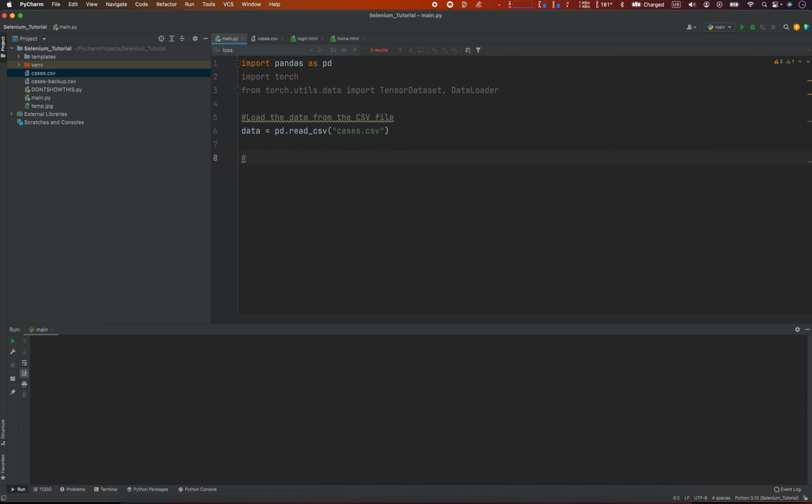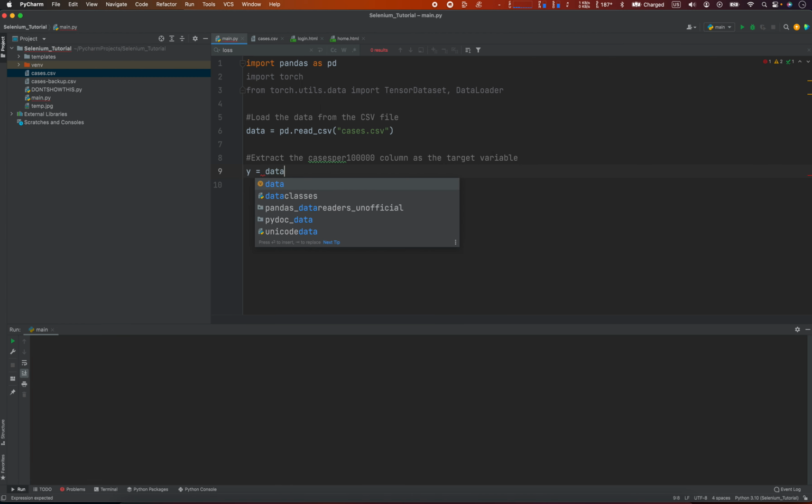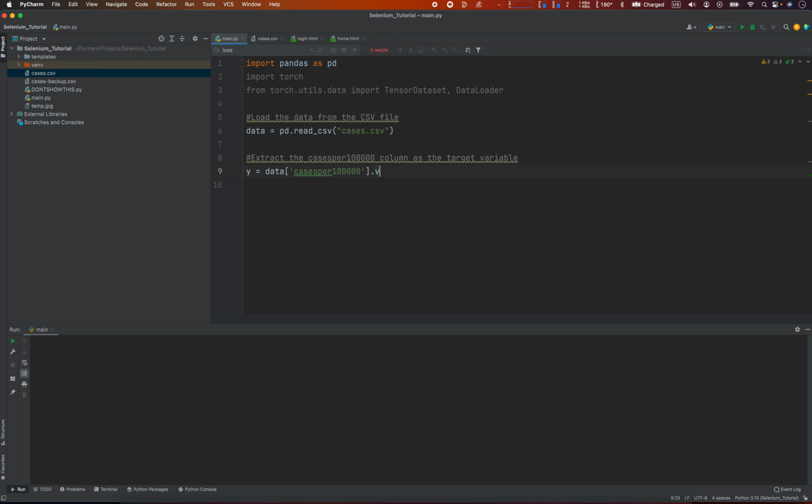We're going to extract the cases per 100,000 column as the target variable. To do that, we're going to do lowercase y equals data, open bracket, cases per 100,000, and then .values. So we're going to take the values out of there.